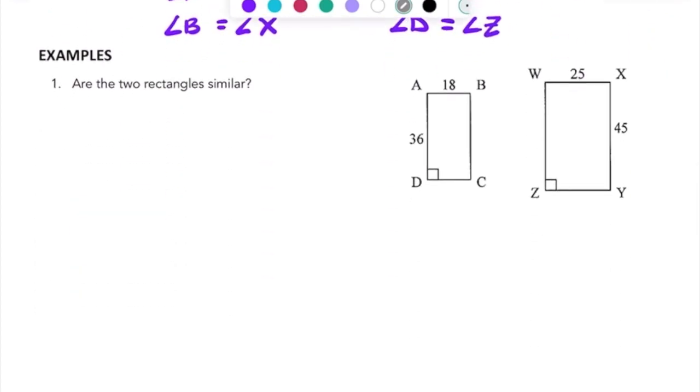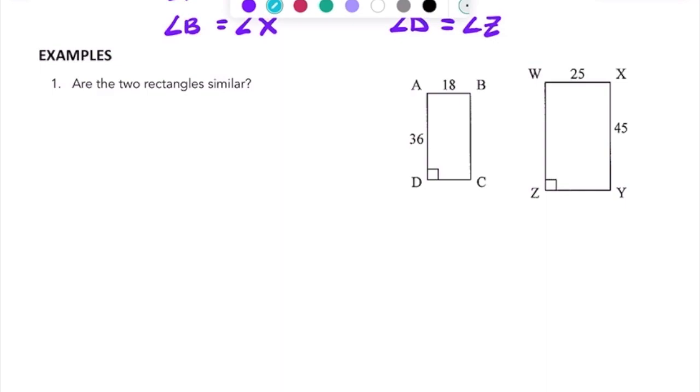Now, instead of being told we have shapes that are similar to each other, we want to figure out if the shapes are similar to each other. I have two rectangles here. Remember, for things to be considered similar, every single proportion, every single scale factor of corresponding sides has to be equal, and all of the angles have to be equal. But as soon as I don't meet one condition, automatically I'm not considered similar. So I could just go through conditions one at a time, and as soon as I see some sort of discrepancy, I don't have to proceed further.